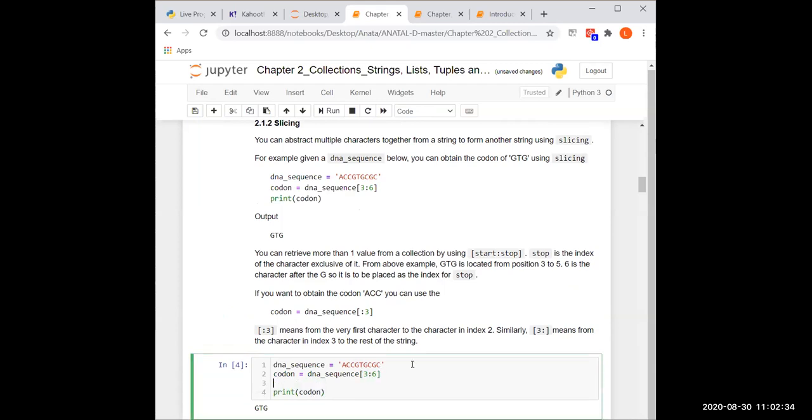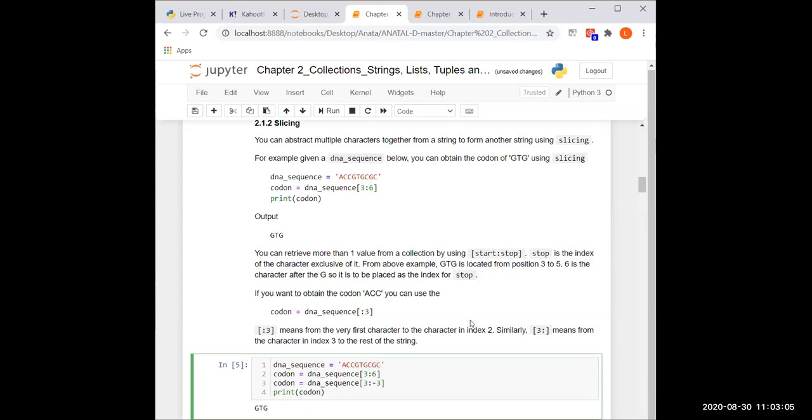You can do this with negative indexing, which is 3 to negative 3. For negative indexing, you want it to extract until G, so you stop at the character after it. So it will be negative 1, 2, 3.